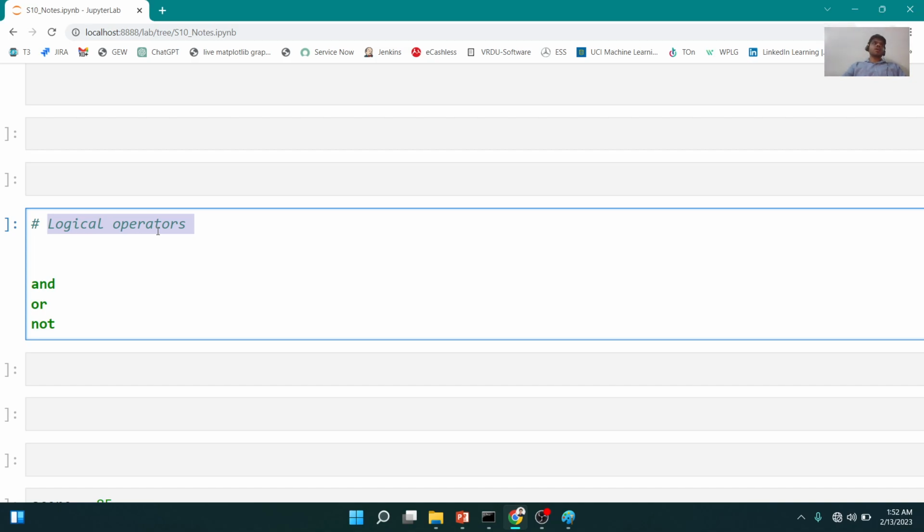For example, on Sunday, if I have to go out and play, then it should be the weekend and it should be sunny, right? Here, I'm taking a decision whether I should play or not, but it depends upon two conditions. One is it should be sunny and it should be the weekend. So if you observe here, I am required to have both the conditions true.